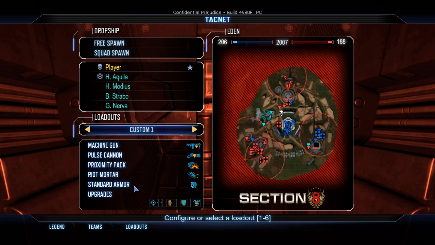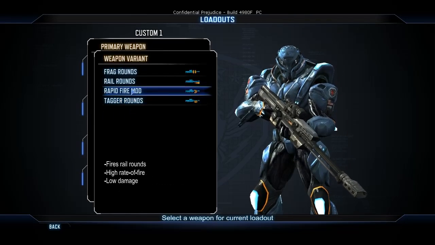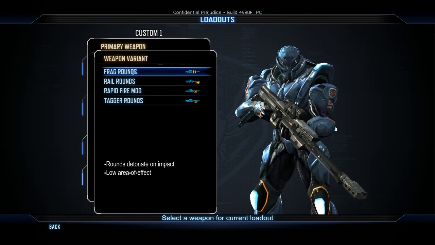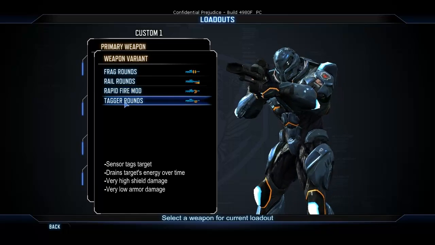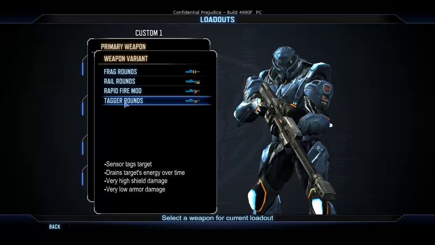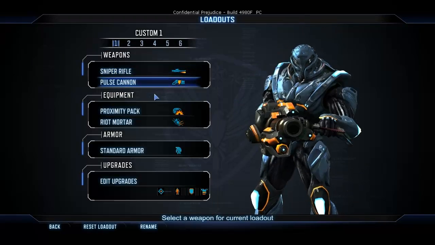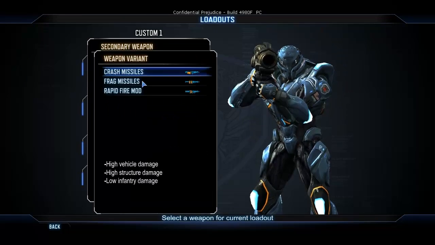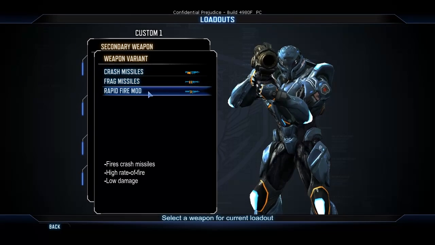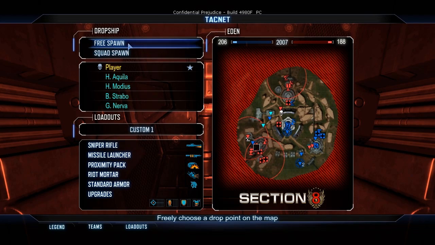I'm not a huge fan of the machine gun. Maybe it's just because I suck with it, but I'm going to have a look at some of the other weapons. What do we have available? There is a sniper rifle. Better check out how that is. There's frag rounds, area of effect for that. Rapid fire modification, tagger rounds, which drain target energy and sensor tag the target. It does a lot of shield damage as well. Take rail rounds for that. And we could swap this out for the missile launcher: crash missiles, frag missiles, rapid fire missiles. Frag missiles, obviously. It's a man's missile, folks, yes.